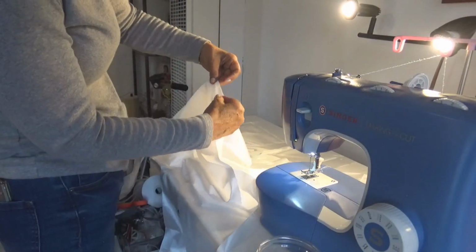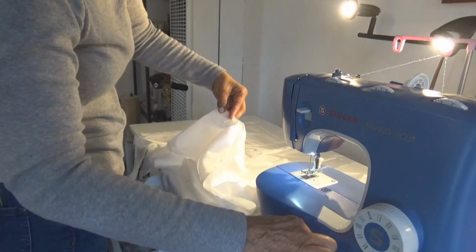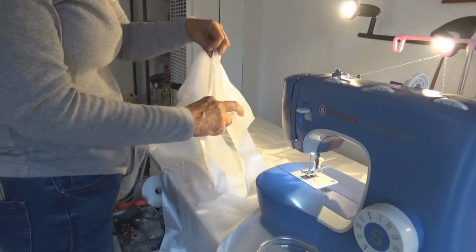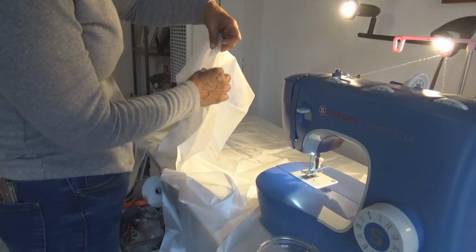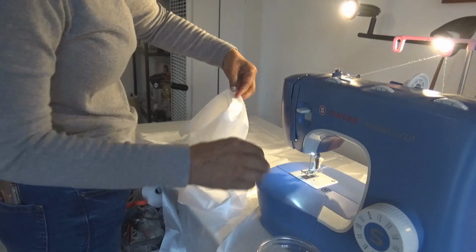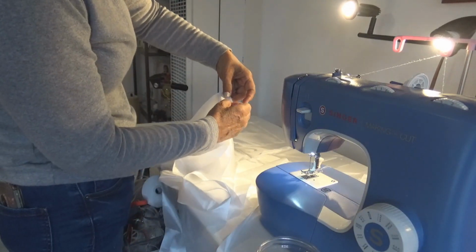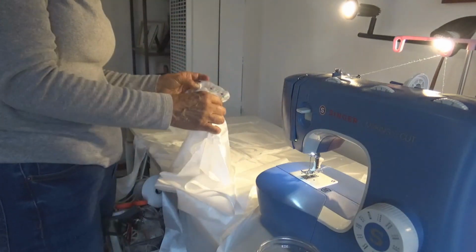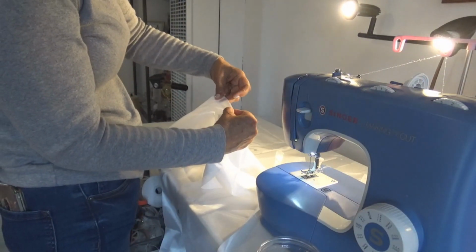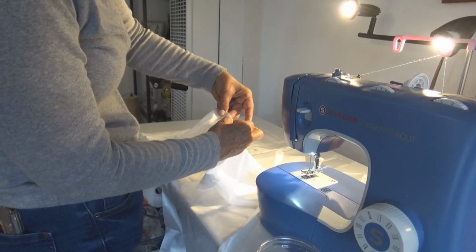So esto lo hago solamente pasando el busto. Si quieren se puede hacer hasta abajo para que se sientan más seguras, pero si no, solamente pasando el busto, porque ya para abajo es casi derecho todo. No es que sea derecho el vestido, pero ves que va más derecha la tela. So ya no necesitas alfileres, o necesitas irlo acomodando tú con la mano. Okay, so I just do this past the bust. That way, once you pass that, from the waist down, it's not that hard to do because it's mostly a straight seam down.